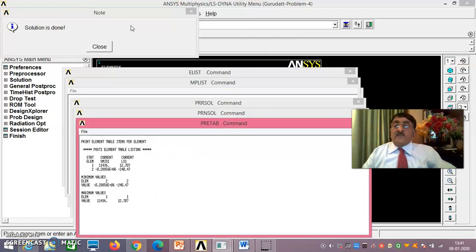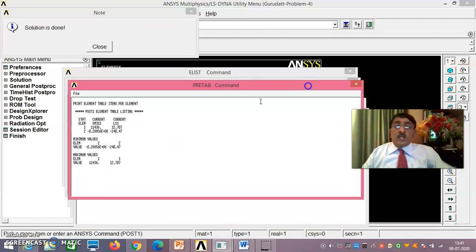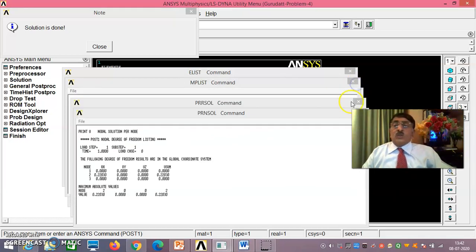Solution is done, and up to the last stage you are getting the results. The last one was SMISC1, LS1, that is member forces and member stresses. Aluminum has tensile stress and tensile force, and steel has compressive stress and compressive force. So easy it is.